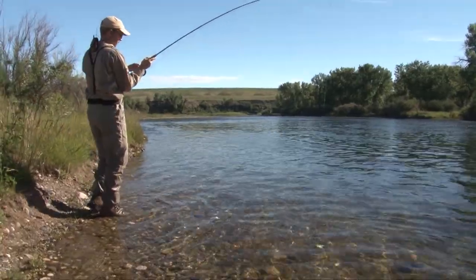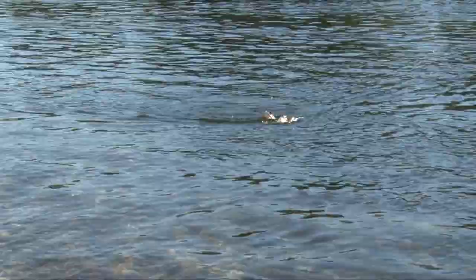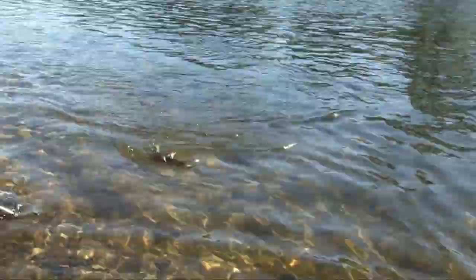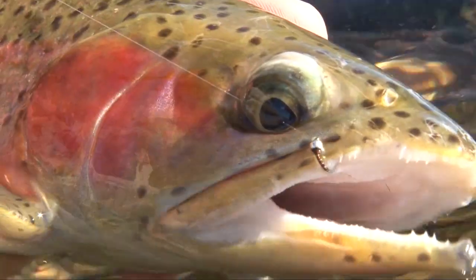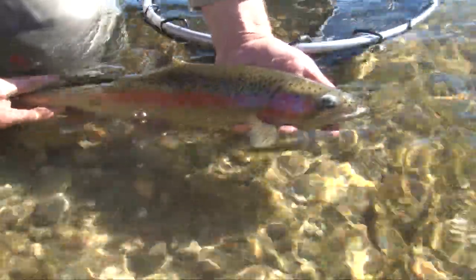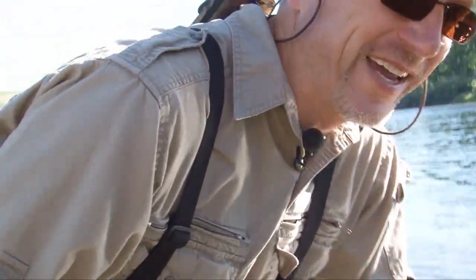Well, that's a nice fish. Steve hooked into the first fish of the day. He took one of the midges — either a zebra midge or a root beer colored. It's ready for the net if you want to net that thing. Steve worked the fish toward the net. We are not skunk on the Bighorn! That is a nice bow right there — on that root beer midge. Cool fish. Beautiful bright rainbow. Nice Bighorn bow right there.